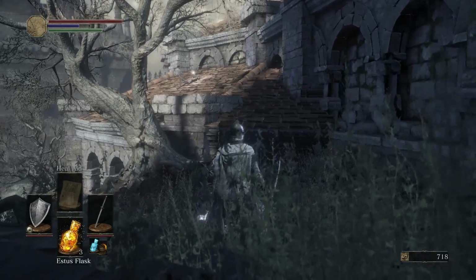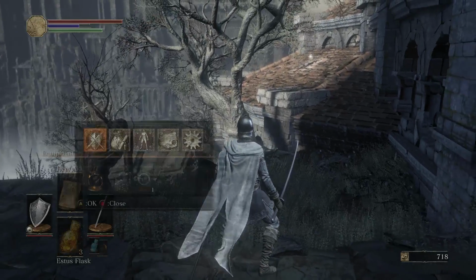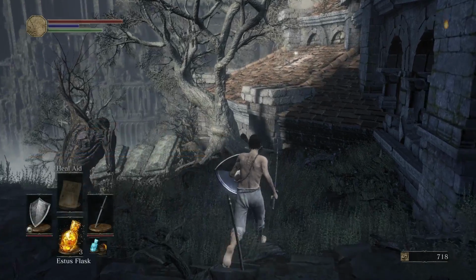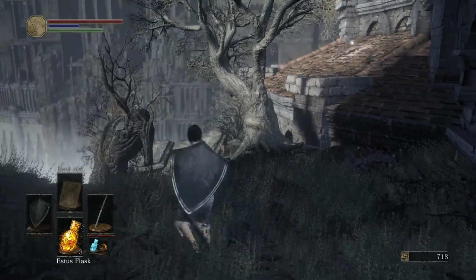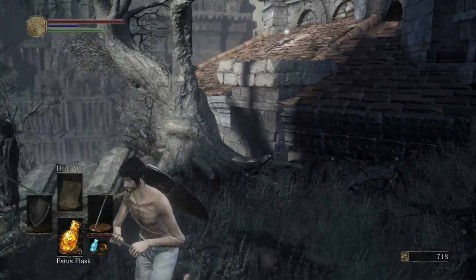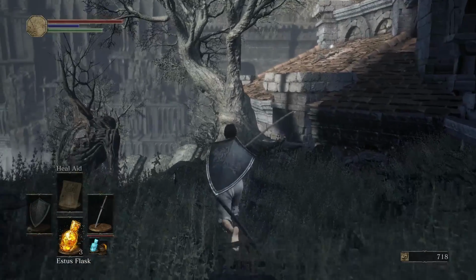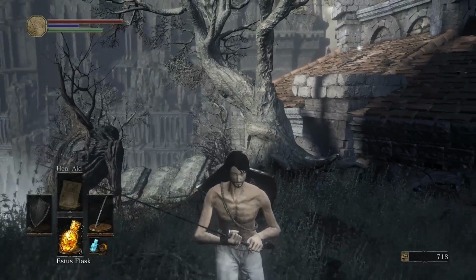We're gonna get onto that roof by jumping into the tree. And you know what? I'm gonna unequip my armor so that I have a really low weight ratio, because I'm gonna need full jumping speed here. What you want to do is run into the tree and then turn right and jump onto the roof. It's kind of hard to do, but if you can pull it off, you're gonna get a really good ring. Really useful ring, I should say.